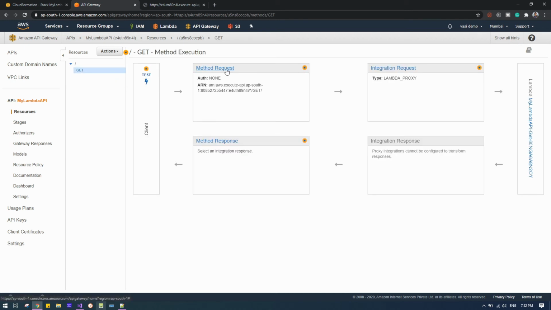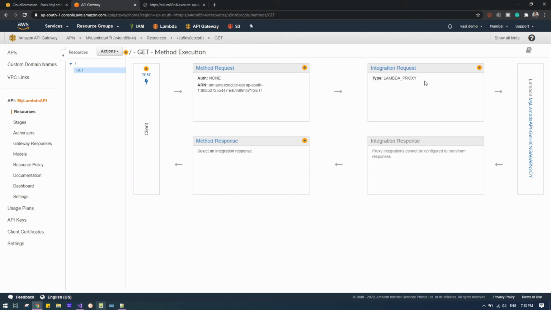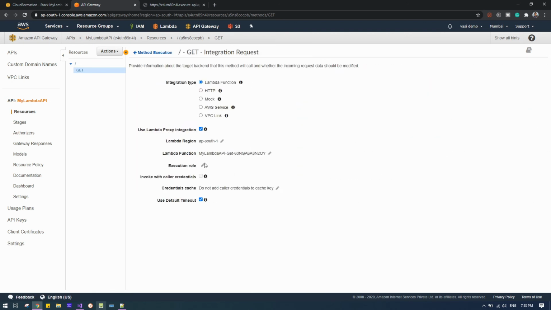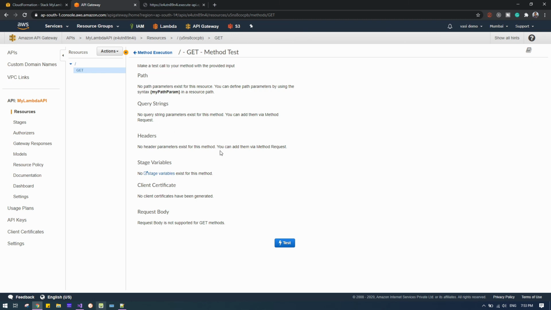In the GET method, this is the method request, and we can have a query string there also. This denotes how this method is going to consume a particular Lambda. This is the association: when this method request arises, which is going to handle this one. So that's where we mentioned it.